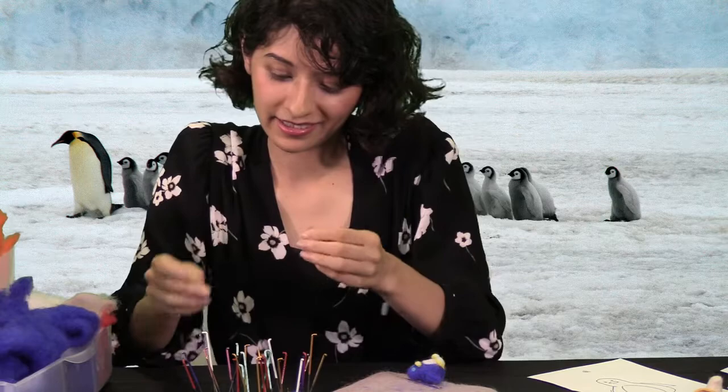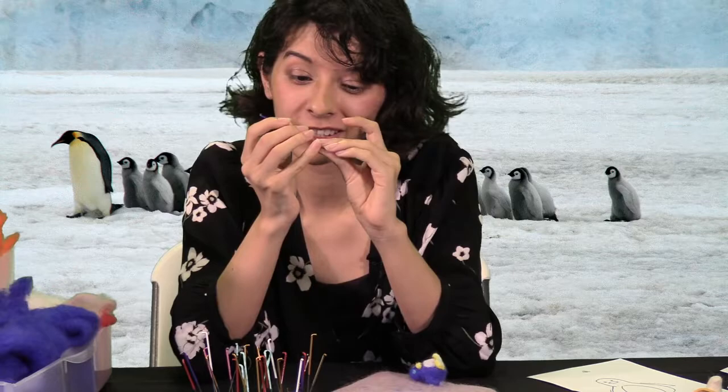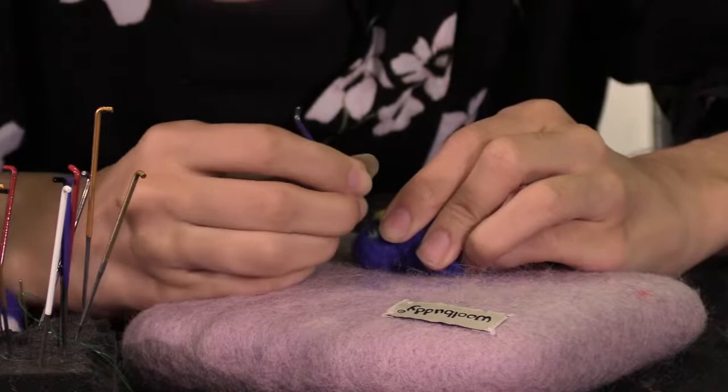This is where, because I make such tiny things, I'm like, why do I do this to myself? But you can just take the smallest piece of wool ever. Oh, wrong penguin. Oh, that's cute. He looks good with shiny eyes. You can take the smallest piece of wool ever and felt it on there.